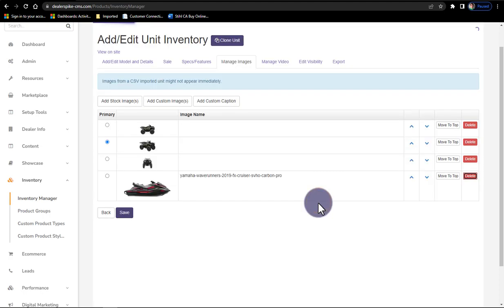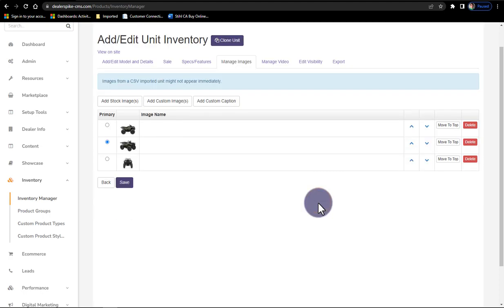Okay, and it's gone. Now, one tool that we've been getting really good feedback on from dealers like yourselves is the Add Custom Caption. Let's say that you do have damage to this unit and it shows off that particular damage in a specific picture, and you want to give more details about maybe how it got there, or maybe that it's only surface damage and that it doesn't affect the mechanical ability of that unit whatsoever. You can add a different custom caption to the bottom of each one of these images if you wanted to.